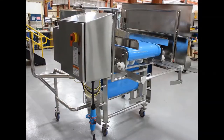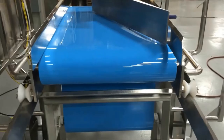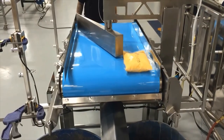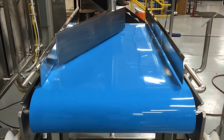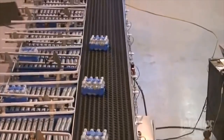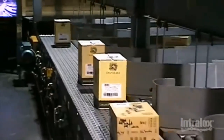Multiconveyor recently provided a single stainless steel constructed, pneumatic controlled, sanitary, quick-release, tool-less belt conveyor for transporting temperature controlled raw meat product at a volume of more than 50,000 pounds per hour. A check wire triggers the divert to move from one side or the other based on weight for continuous processing. Sorters are capable of bi-directionally cataloging product at 30, 45, and 90 degrees. Here are a few examples of 90 degree sorters.